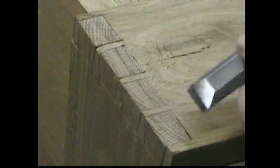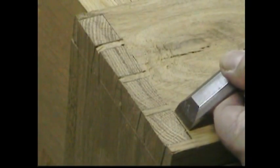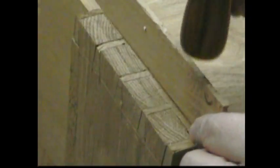Take a chisel and make that gap uniform and wide. Yes, you're going to make the gap worse, but then you're going to have room to put some glue in and a little wedge that you make out of the same material. Remember, use end grain to go on the end grain, long grain to go on the long grain. Tap it in, chisel and plane it smooth when it's dry, and you won't even be able to see that flaw.